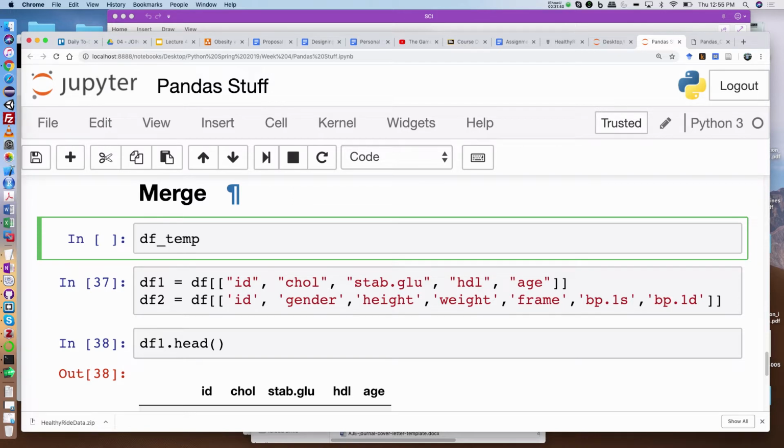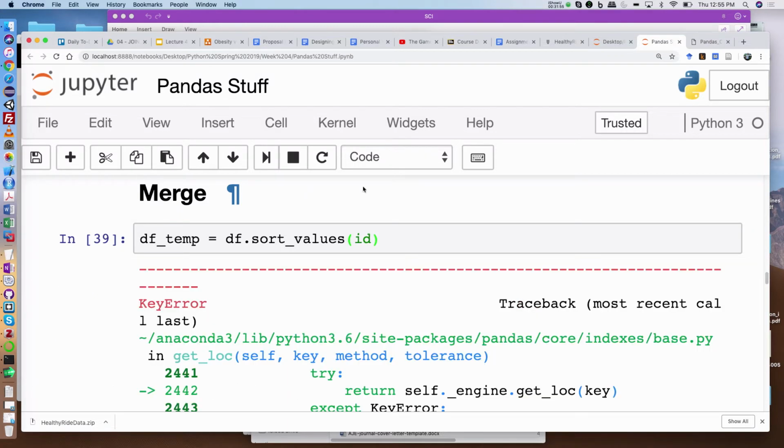And for this temporary variable, I'm going to subset my df. First of all, I'm going to sort values by ID.